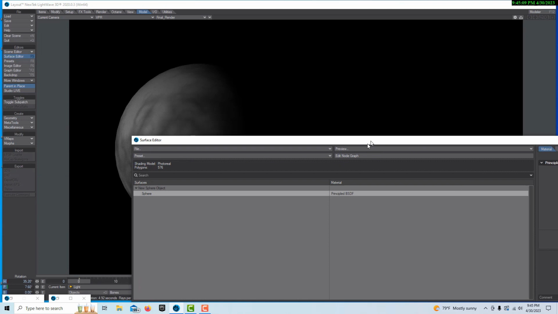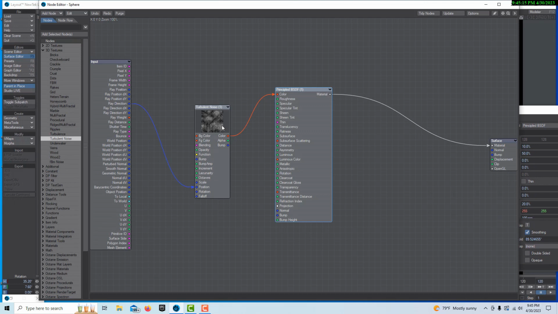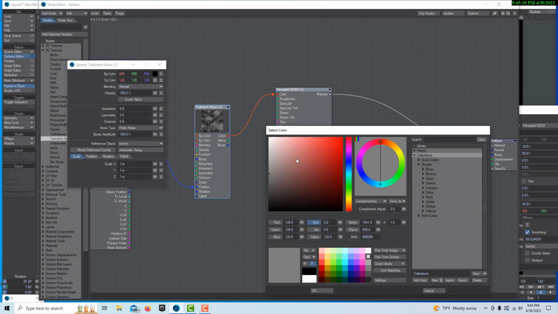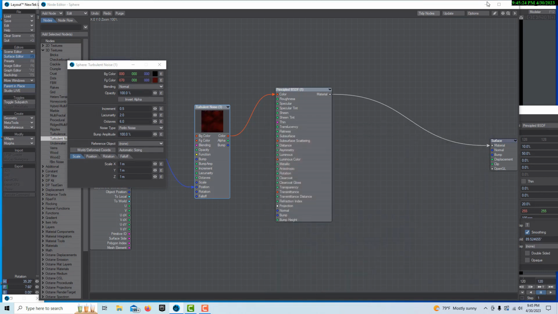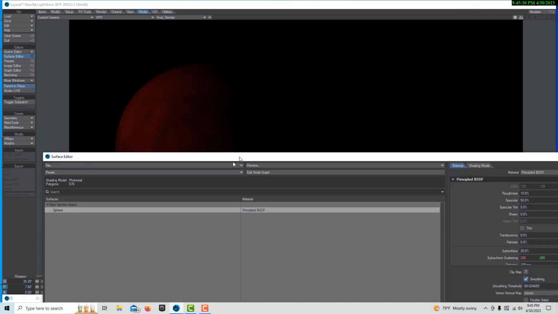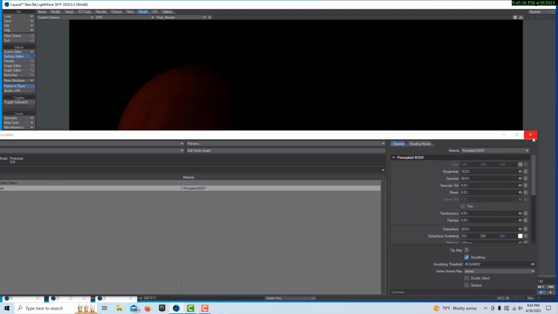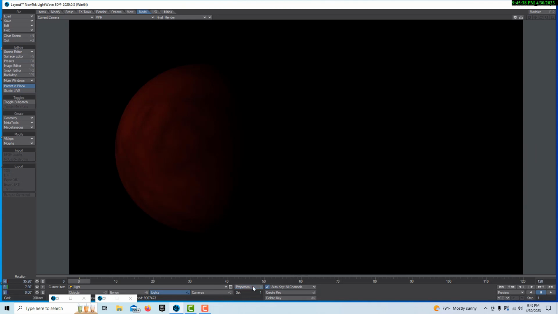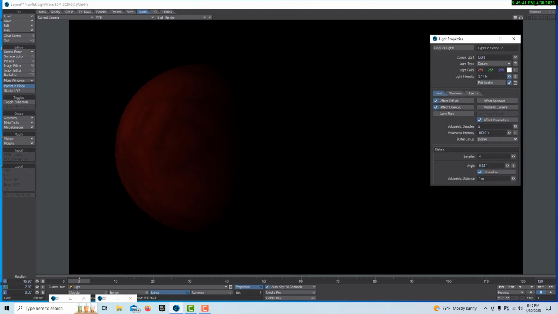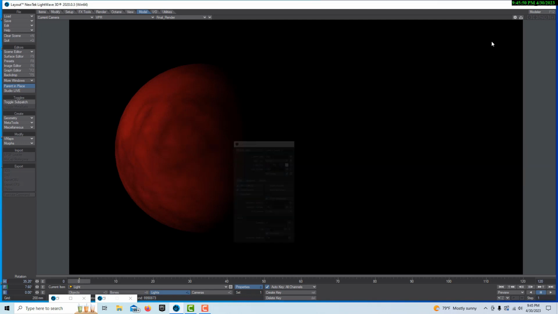Now, of course, that's not necessarily the most exciting color for a planet. So we can come in here and change the color to, I don't know, what's an interesting planet color? Maybe that color right there, kind of a darker thing. Let's see. Oh, it's really kind of dark, isn't it? In that situation, we could probably bump up our light a little bit, because that's a really dark color. So let's see if we can bump up our color a little bit. I've done other tutorials on this. Yeah, that really does look kind of cool.